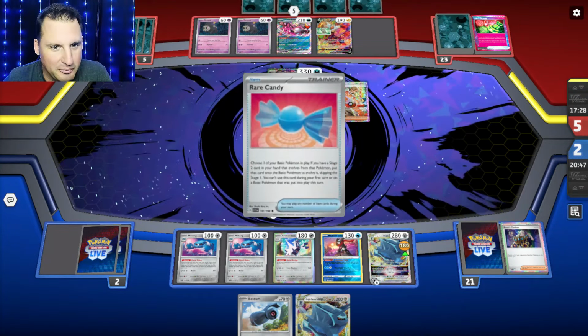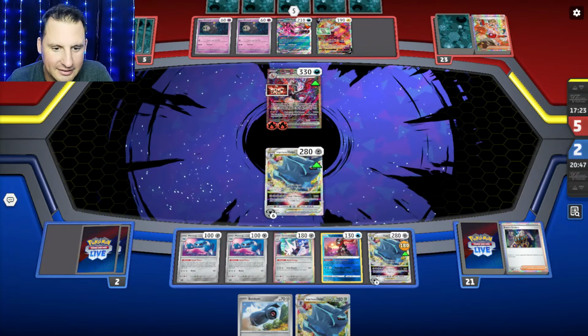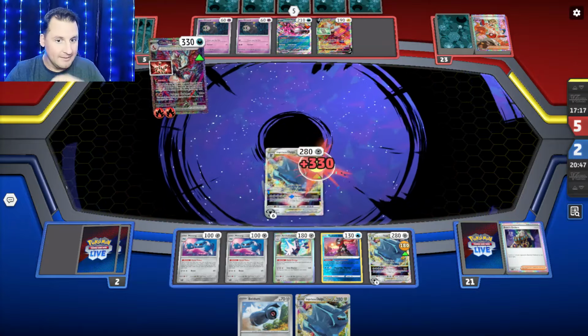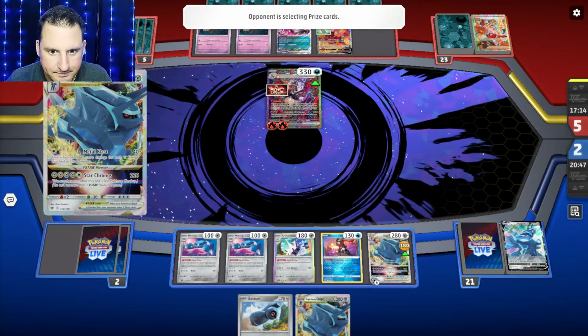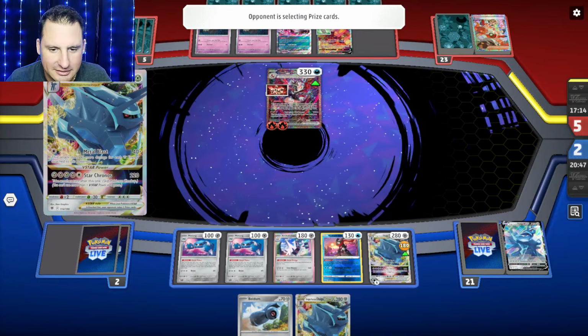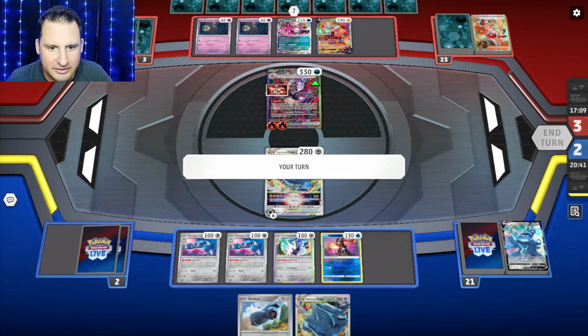So, I mean, we're just... Oh, they do have that? No way. Burning Darkness. Okay, here we go. They did 330. All right, we got this. We need two energy. Two energy or a boss. Okay, come on. We got this.